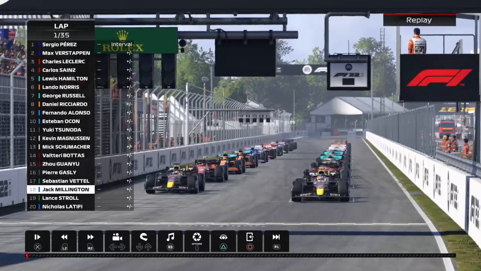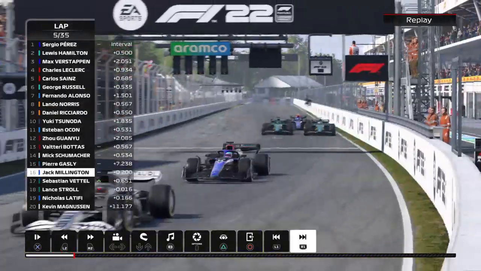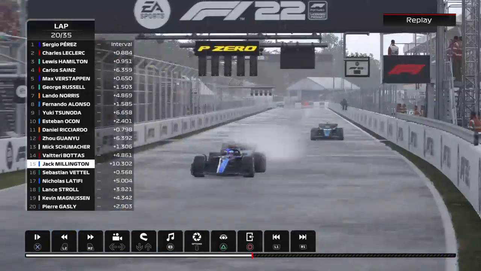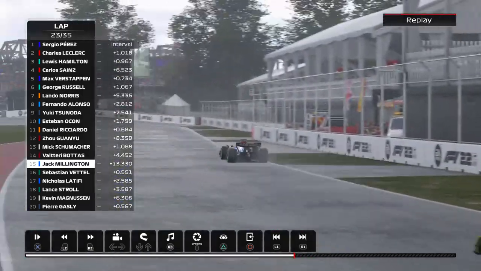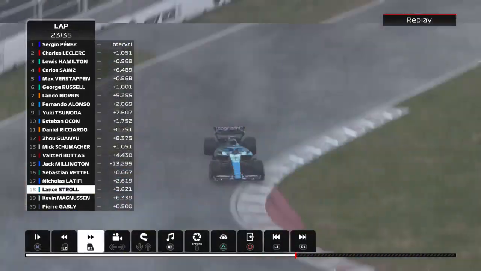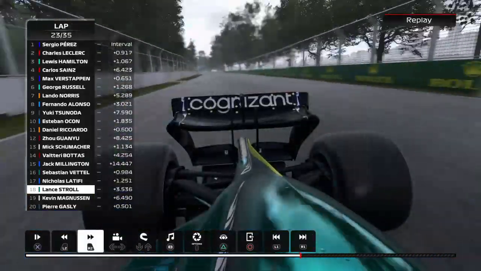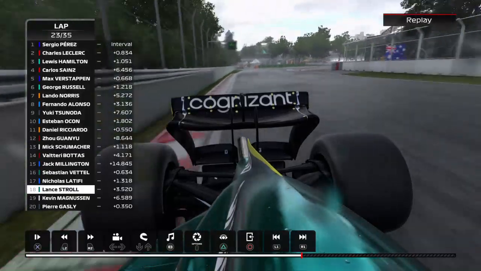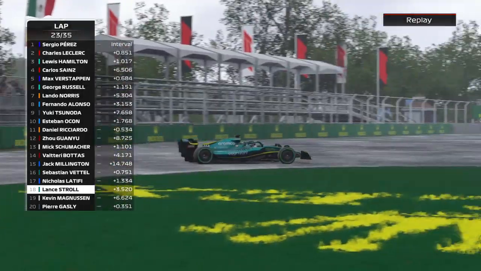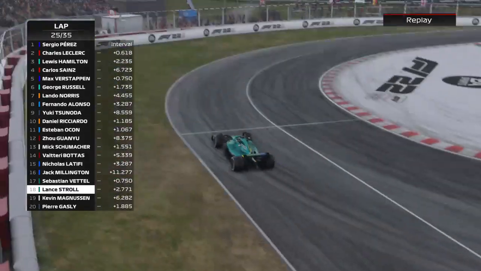Right. What happened was... What happened with Stroll then? Just a sort of weird transition to wets. This was the lap it happened. At his home Grand Prix. Coming down to the hairpin. Must be next lap then. So the... Yeah, there's no more lap. Sorry, so it's on this lap.